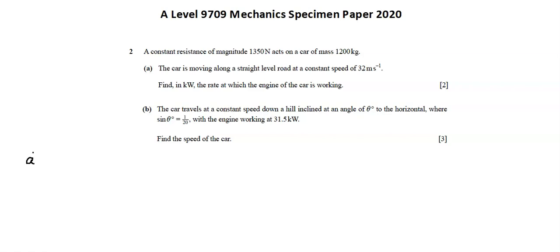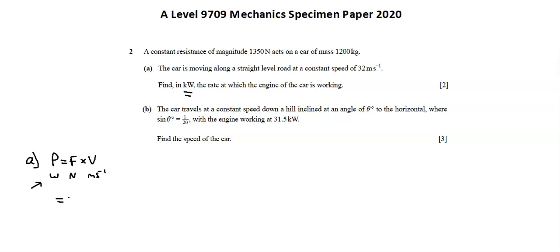Starting with requirement A, I'm going to use the formula for power. P equals F, which is force, times V, which is velocity. The units are watts, newtons, and meters per second. Notice that our requirement is find in kilowatts. We're going to be solving in watts, so we'll convert to kilowatts after we find our answer in watts.